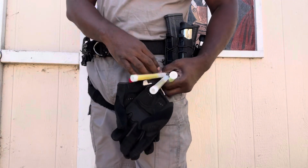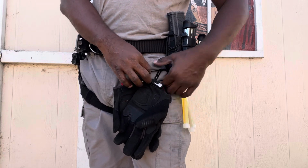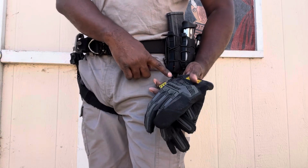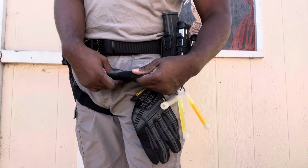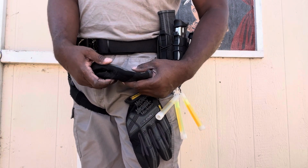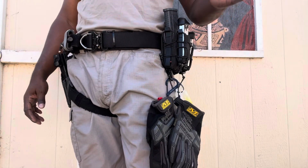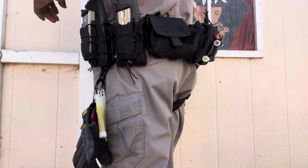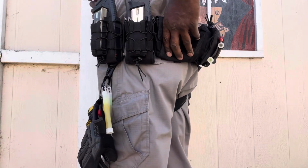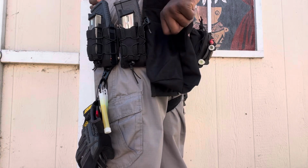Down here we've got three camo lights, glow sticks. Got a little carabiner for my gloves. These gloves are the kind mechanics wear. I don't know where I got these. I think I might have got these at Walmart. They hold up. I've had them for a few years. Keep working our way around. Going back a little bit further. Back here, I'm running a small expandable dump pouch. It just opens up.